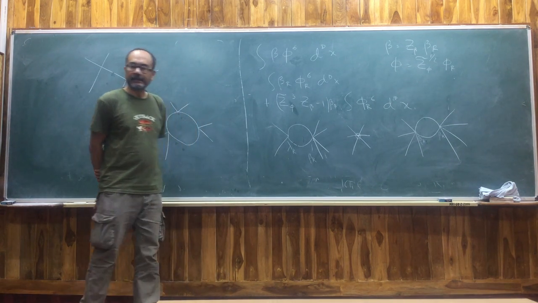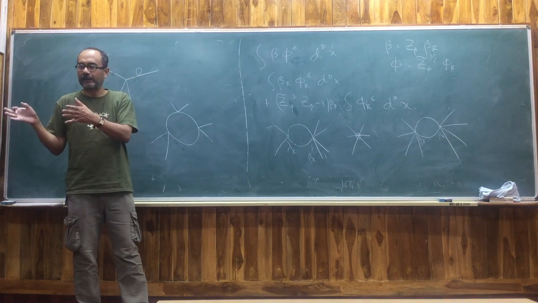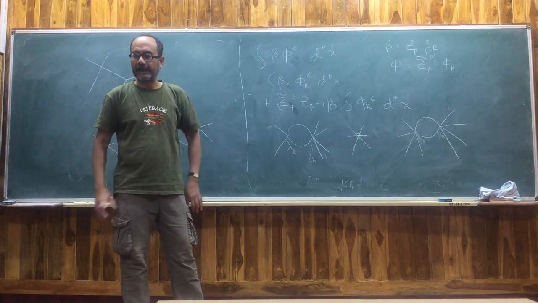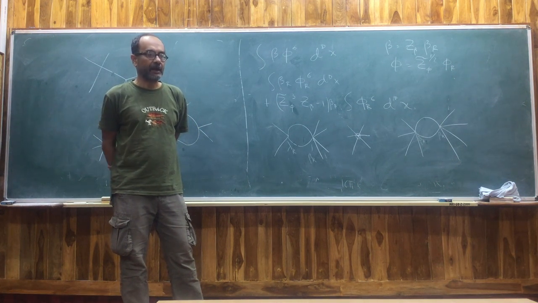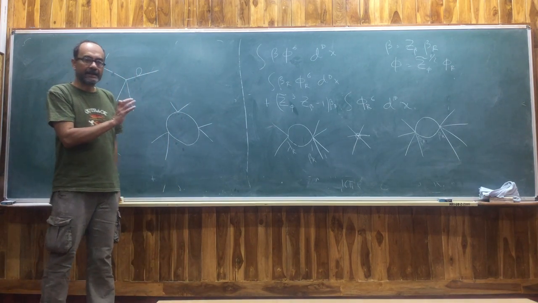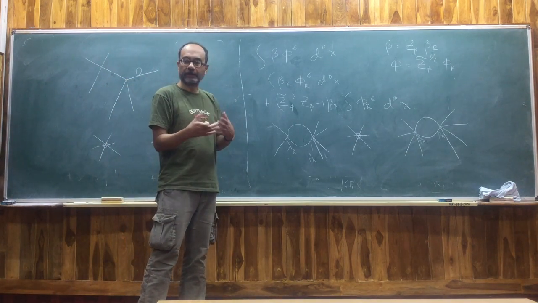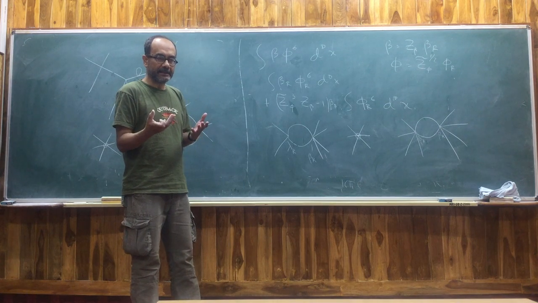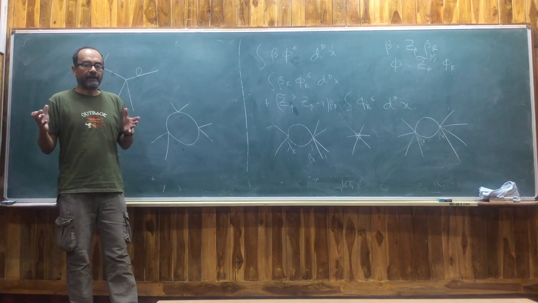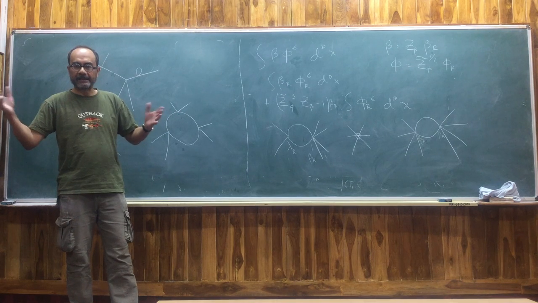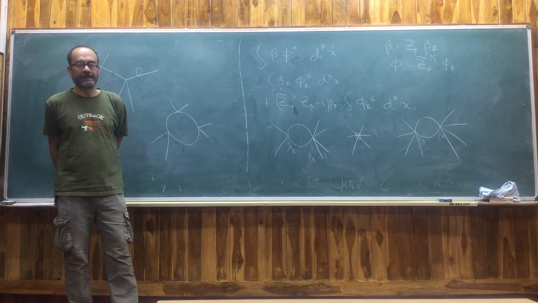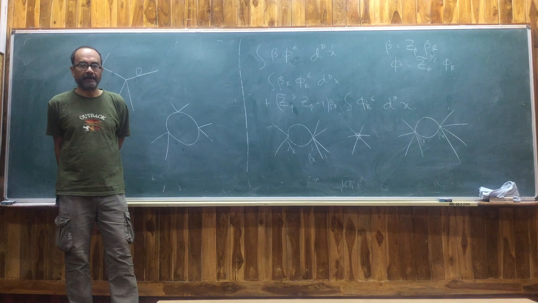We'll see later how to distinguish which theories are renormalizable and which are not. There's a systematic procedure by which you can determine, if somebody gives a Lagrangian, whether the Lagrangian gives a renormalizable theory. But this is the main distinction. Renormalizable theories can be made finite by adjusting only a finite set of renormalization constants. The non-renormalizable theories cannot be made finite by adjusting a finite set of parameters. If you want to make them finite, you have to include an infinite number of parameters, which basically means that the theory really has no prediction, because you have an infinite number of quantities expressed as a function of an infinite number of parameters, so you can get any value that you like.